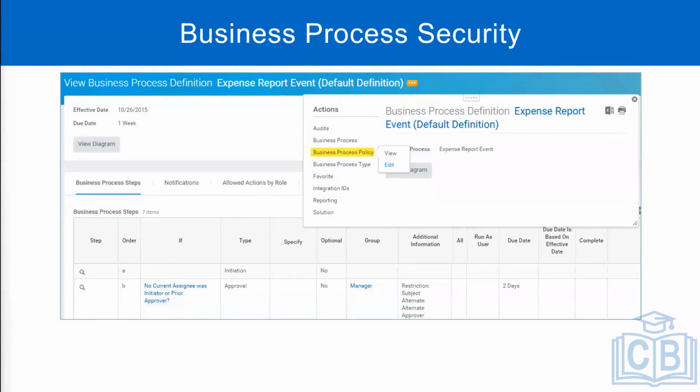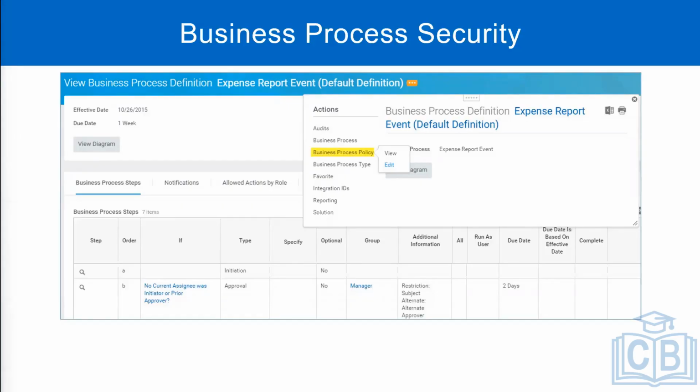For all business processes of the same type. Let me rephrase that. For all the hire business process definitions in the tenant, the security policy is the same. I will pause.